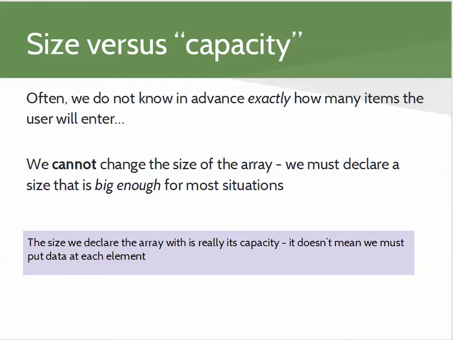So when we create an array, really what we're doing is we're specifying the capacity, the maximum number of variables we can use, but it really does not mean we have to use all of them. We can certainly consider the array partially filled, and that's the name of this module. But to be able to do that, we need to use a separate variable, usually called count, but it doesn't need to be called count. We keep track of a separate variable that represents the number of elements that we have used within the array, the number of elements that we've assigned a value to.